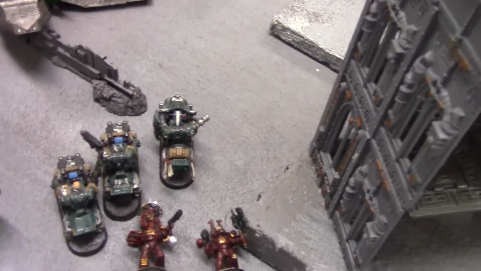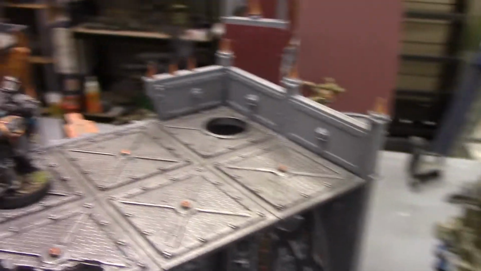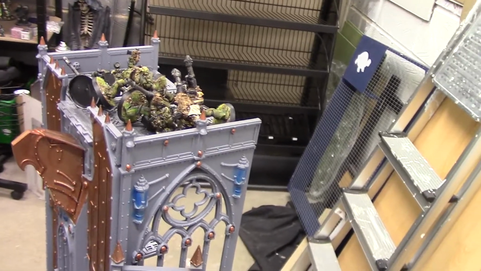The Khorne Berserkers got finished off as expected. Oh yeah, the Havoc. Oh, and this Havoc squad got mulched by the Stormlord. Oh, sorry, not that Havoc squad. This Havoc squad. Stormlord got shot at and just completely finished them off. And then this guy's still up there on his own.